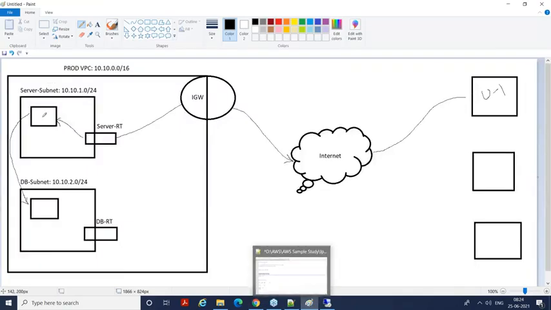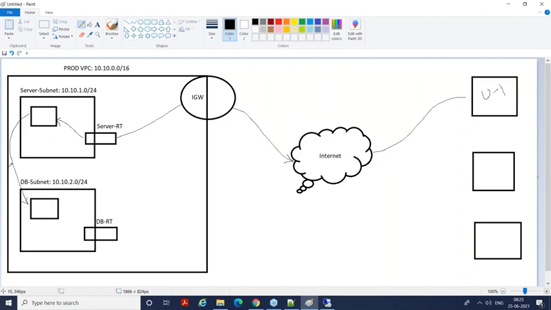Because from the server, let's say an HTTP request is coming here. The HTTP response also should come here, right? Yes or no? If an HTTP request is coming from this machine to this machine, the response also has to come back here.